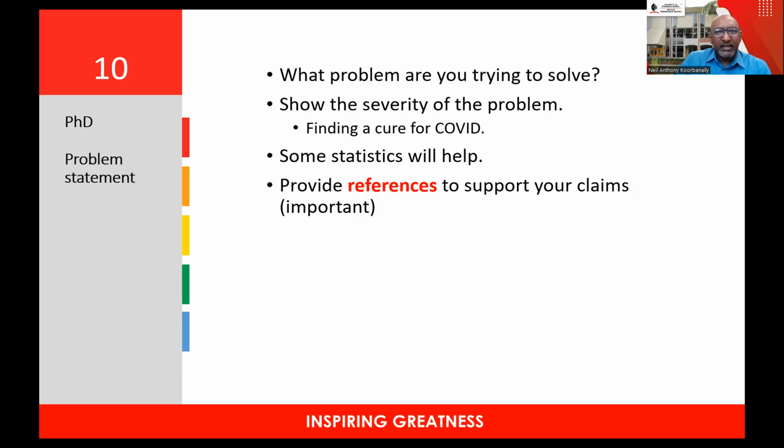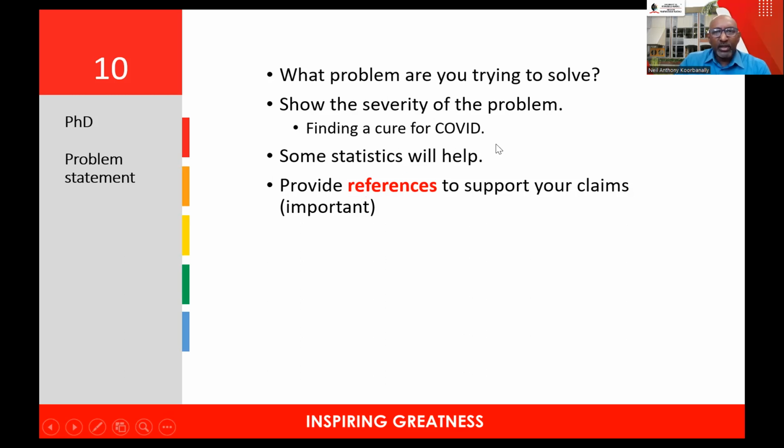Try to highlight it. Make it known that it is a problem. Look at these statistics. Look at the people dying. Look at the impact it had on economies with load shedding. Look at when people don't have running water, what happens? You know, when people don't have clean water, how many people died from cholera, etc. Show the severity of that problem. And wherever possible, statistics will help in your cause, and provide references. So don't just say 5 million people died off the top of your head.